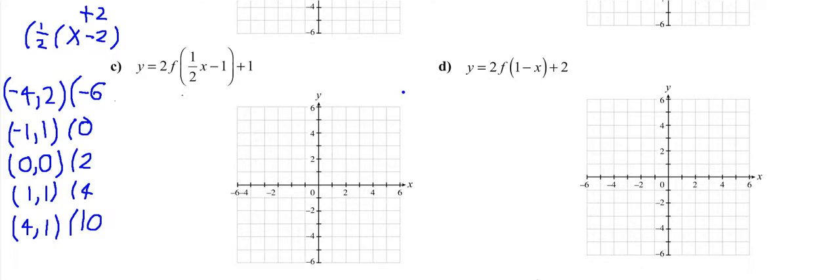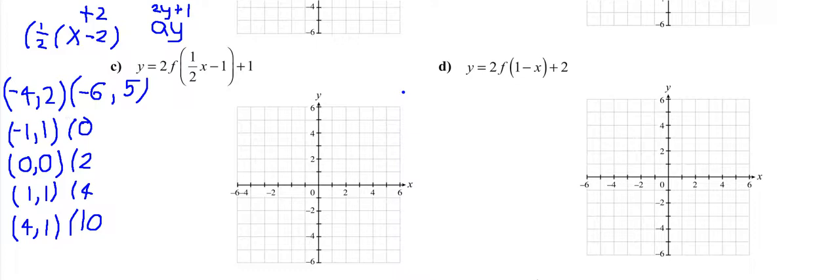Okay, so now we look at our y's, and our rule for y's is 2 multiplied by y plus 1. So basically what this is telling us is all of our y coordinates are going to be multiplied by 2 and shifted up 1. So we take 2, we multiply it by 2, which is 4, and move it up 1. So our coordinate is going to be -6 and 5.